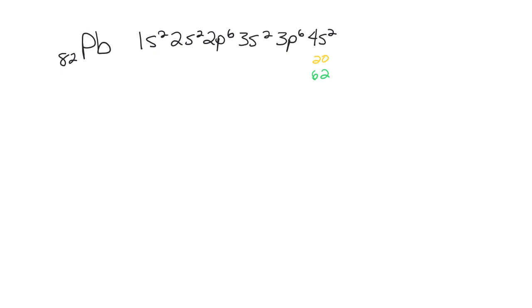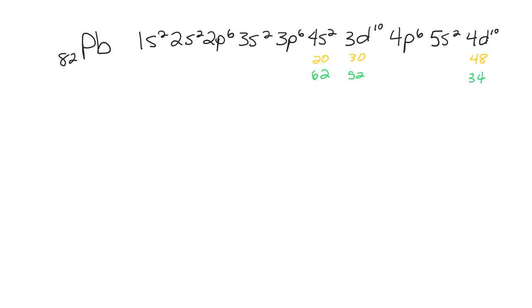Okay, so let's do this. So if we do 3d10, okay, we now have 30. So we have 52 left. Okay, then comes 4p6. And I'm just going to add, because there's 52, so I know I can add a few of these without actually counting each one. 5s2 and 4d10. Now, at this point in time, I have added 18. So I'm going to take 30 plus 18. So I'm at 48. Now, 82 minus 48 gives me 34 electrons. So I still have 34 more to go.